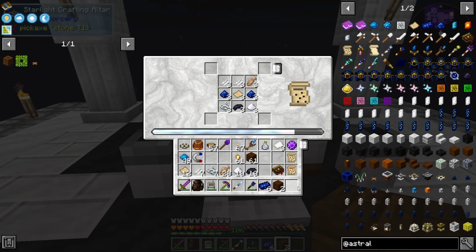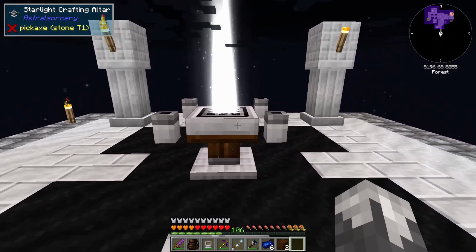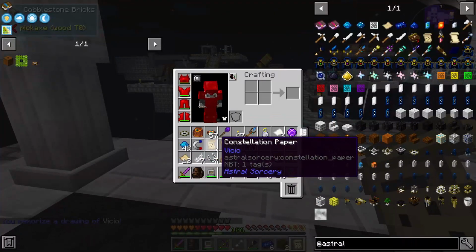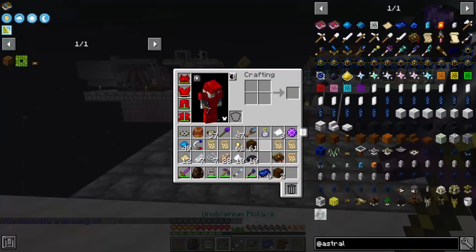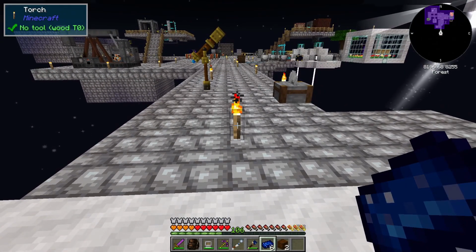Constellation paper, that gives us 3. Why did we only get 3 from that? Oh, because that's all the star metal we had. So, but now that we got to that, we've got 3 more of the constellations, which means we're getting pretty close to having all of them that we can have unlocked right now.